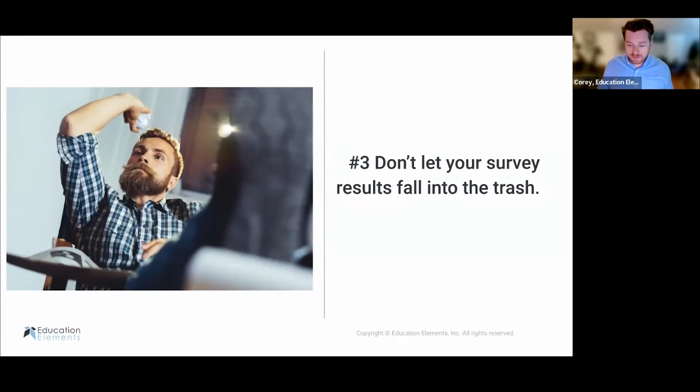Number 3, don't let your survey results fall into the trash. I gave my example of a school district I was working with where we did a school quality survey, and we executed the survey, and for a few of those years that we did it, we didn't do anything with the data. It was sparsely used. Some schools would use it in terms of their campus improvement planning, some would not. And we wouldn't communicate what we heard or what we saw or what we were doing with it. So parents didn't know anything about it, and they'd get survey fatigue. They would get survey after survey, but they wouldn't know what was going to happen with it.